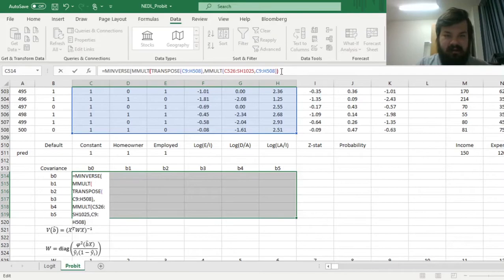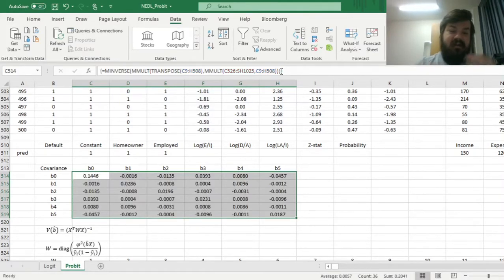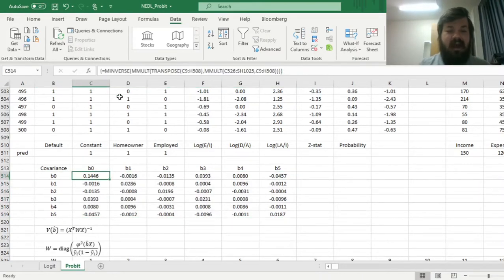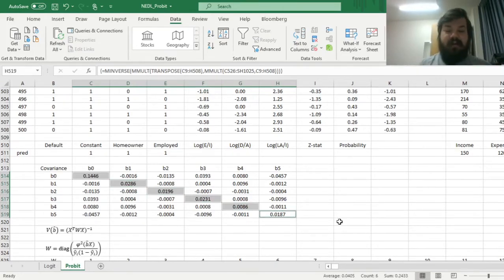And we close the brackets again for the total product, close the brackets for the matrix inverse operation, and enforce this formula using Shift-Control-Enter, as this formula undoubtedly has a lot to do with matrices, obviously. And now, on the diagonal, we would see the estimators of the variances of our coefficients. So the square roots of these entries will give us our standard errors that we then can use to arrive at our well-known and appreciated z-stats and p-values that we can use to test for the significance of coefficients.